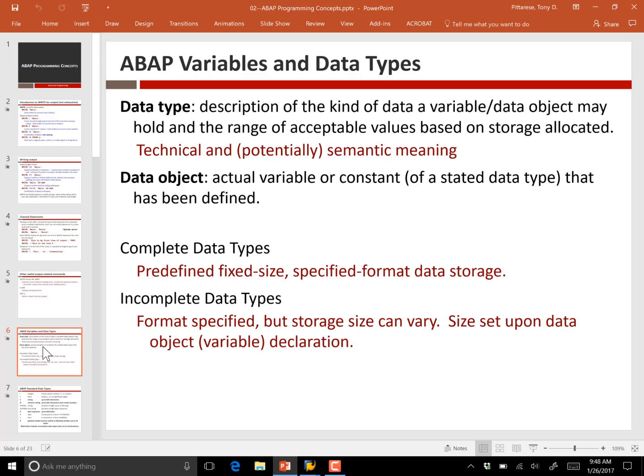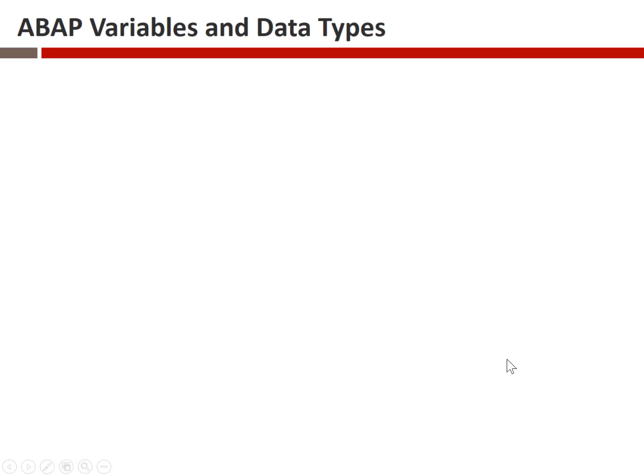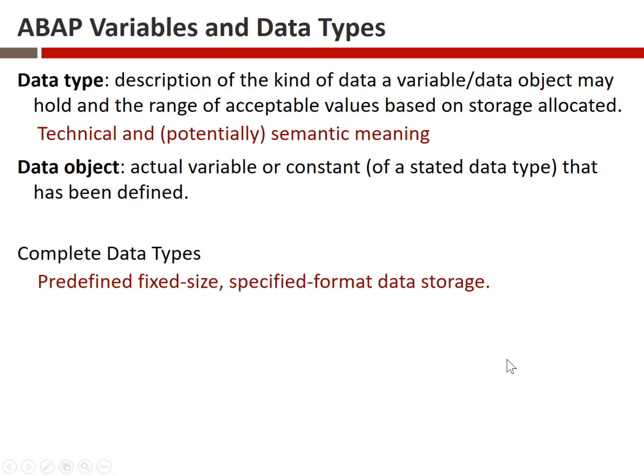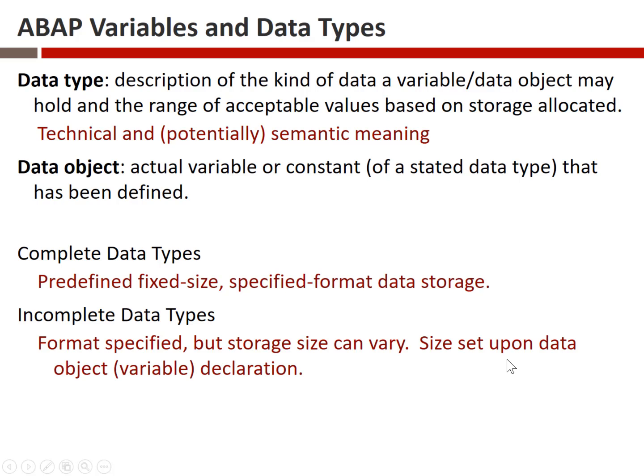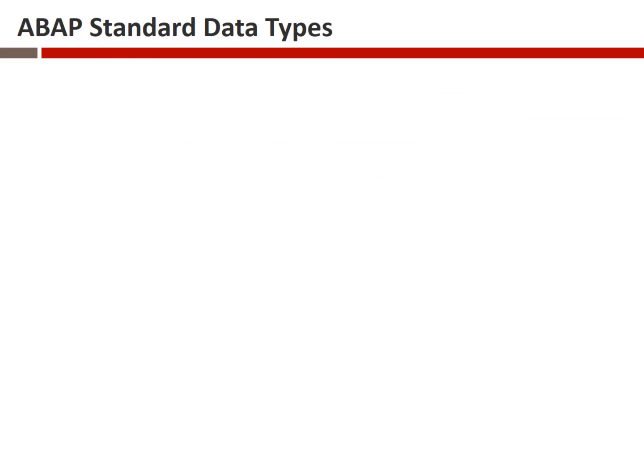Well, in ABAP, we do that same kind of thing with a variety of data types. And so this is where we will jump into our discussion for today, talking about both complete and incomplete data types and how we declare them and use them in our programs. So, integer is a complete data type.